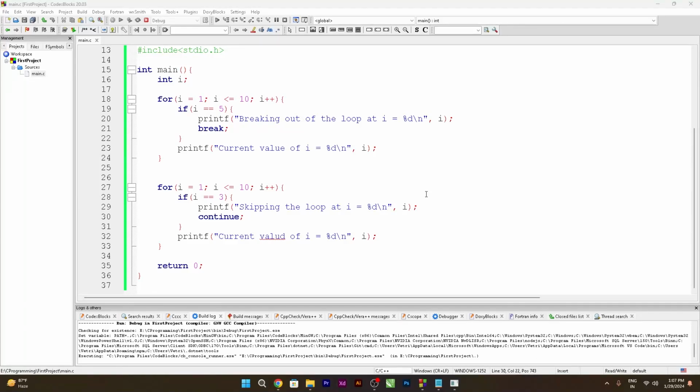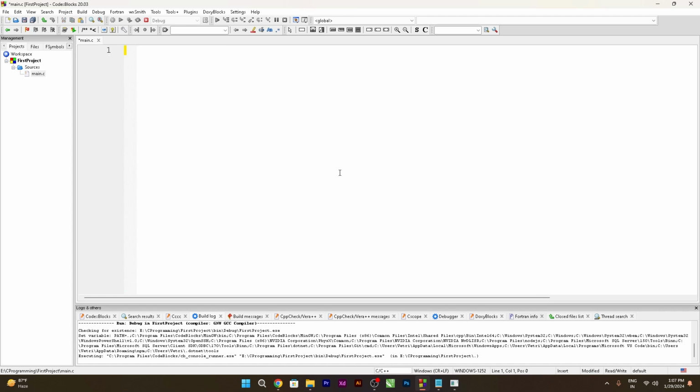All right, then. So now in this concept, we're going to understand how to use functions, like function declarations and function invocation. Basically, in the C program, we need to understand what functions are. So let's start that. I'm going to clean up this code completely. Let me open the multi-line comments, and here we are trying to understand the functions.